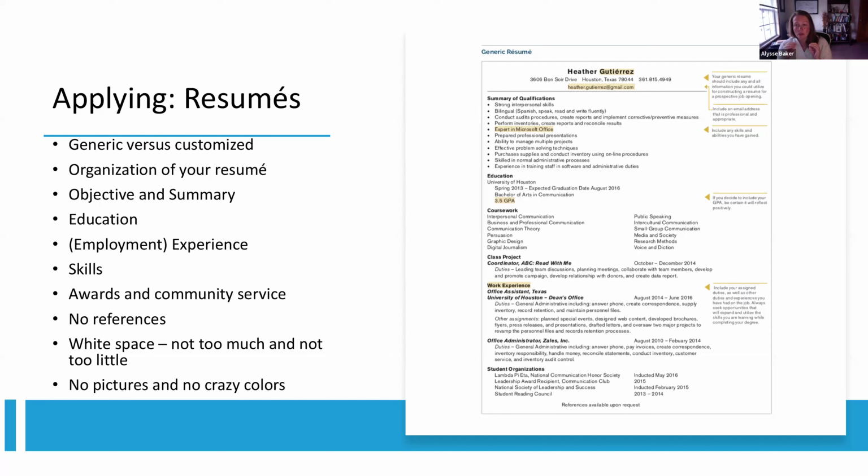Also, we want to keep it to just black text on white paper, no crazy pictures. The bolded headlines and subject lines are important, but that's about as crazy as we need to get. And lastly, and importantly, these need to be one page only. So one page resume, it highlights your experience. It's your elevator pitch on paper. It should be quick and easy to navigate as a reader.